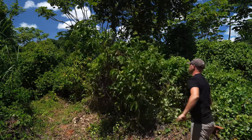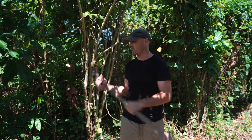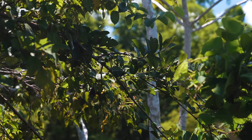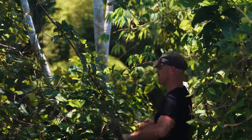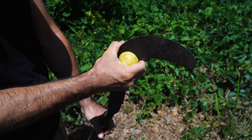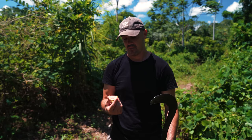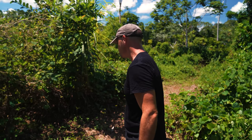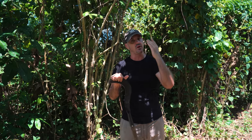So one thing that's kind of slowed me down on taking my Mr. Do Work down and ripping through these mountains is that the more I've gotten into it, the more I've started to find fruit trees and coffee trees and stuff like that. That's one of the good things about going slow: I've found guava trees. I found some coffee plants, coffee plants that are actually producing seeds. The problem though is that it has these vines all over it. So it's really slowed down my process in order to save these, which I really want to do.